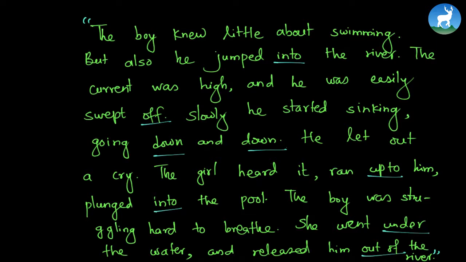Alright, we used some of the prepositions of motion like into, off, down. Again, we used into. We used the words up to, which are two separate words. We used the word under and finally out of. Like this, you can try writing about anything. You can describe any kind of picture by using the prepositions of motion. Alright, let's go to another section of writing.